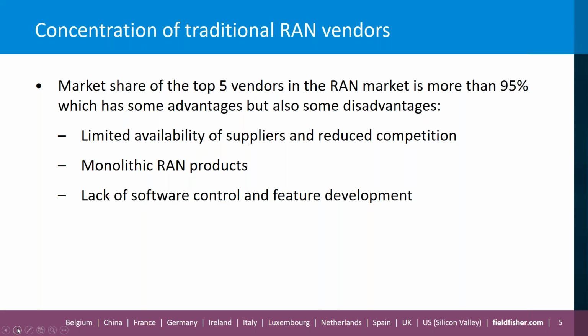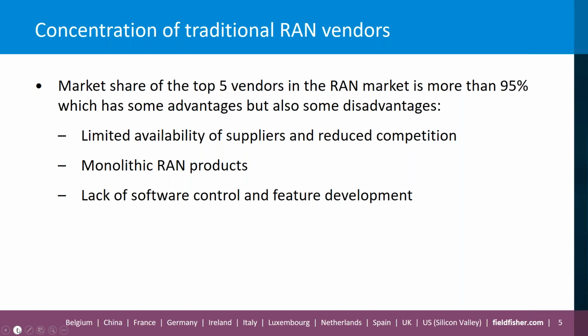Limited availability of suppliers and reduced competition. And as we've seen with what's been happening with the government's decision in various countries across the world, this limit of viable, scalable equipment vendors has now become a critical problem. The knock-on effect, I think, has been that large vendors often favor integrated products under their exclusive control, which means that operators can face potentially elongated product development timelines, and innovation at the subsystem level almost gets buried beneath their large OEM brand. And so you get a lack of software control and feature development. It can be harder for operators and independent software developers to gain control over the RAN equipment due to these proprietary interfaces and licensing restrictions.